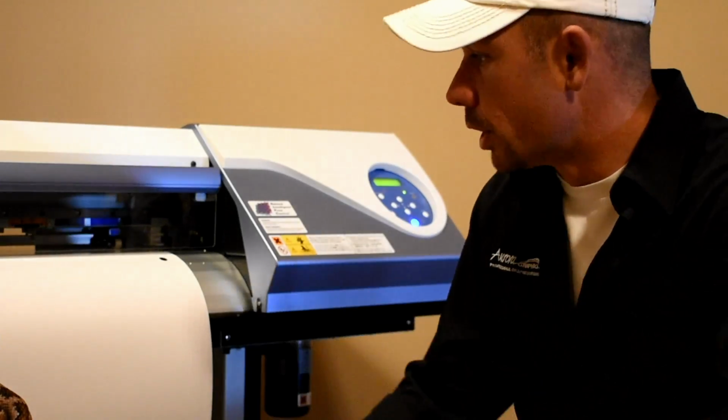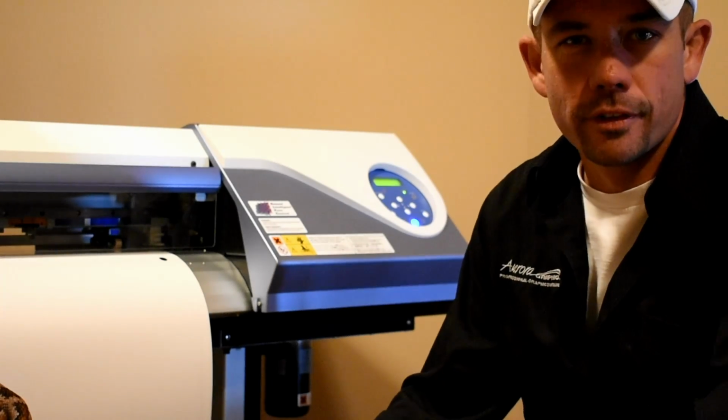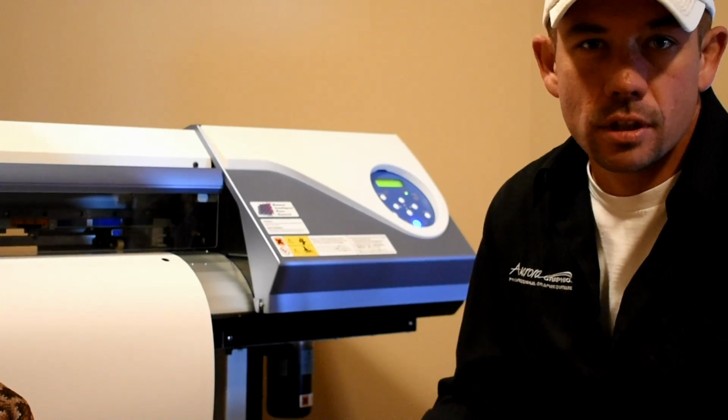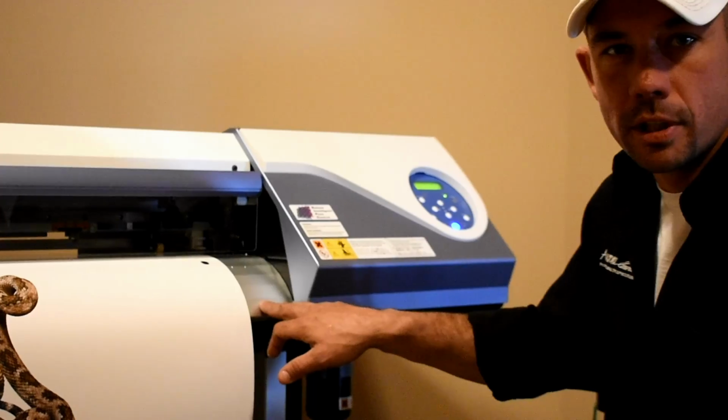Alright, hey guys, so we're done with the print here, and the time lapse cut a little bit short, but I'm sure you got enough seeing the print head move back and forth. The next stage here, where we're going to the laminator, there's a couple things you need to remember. The first thing is that you're going to want to leave the tail on your piece of vinyl here.